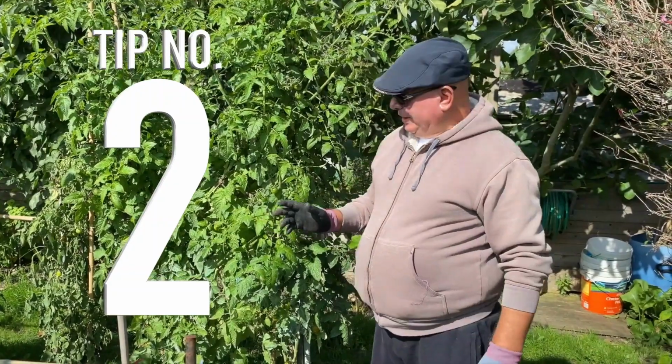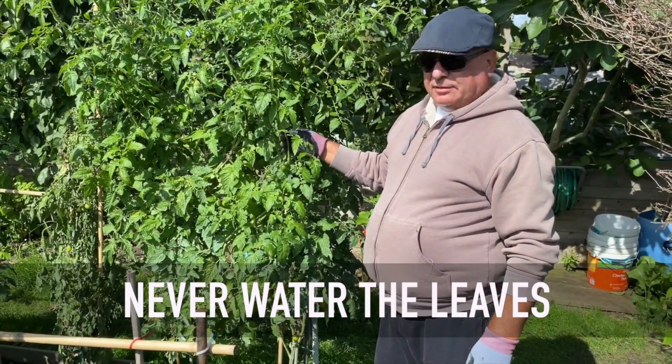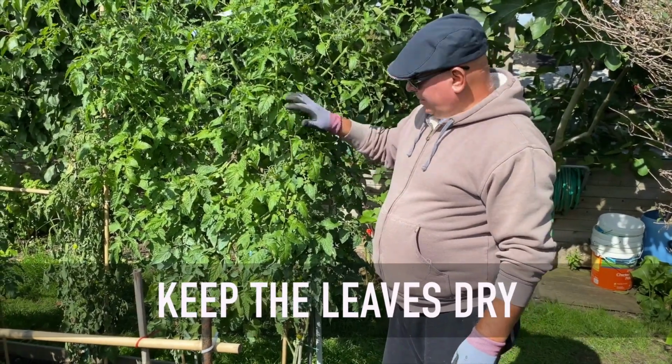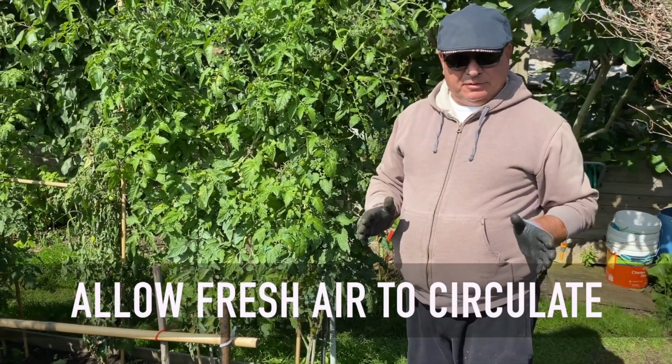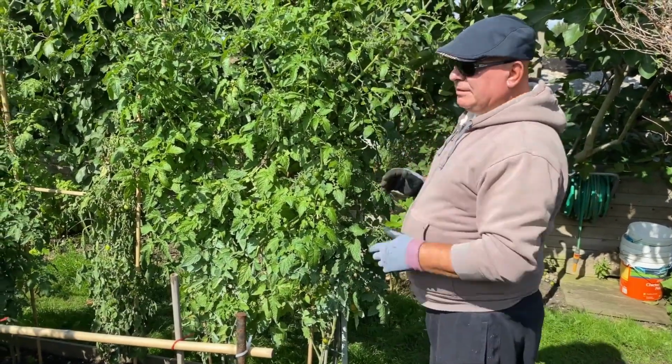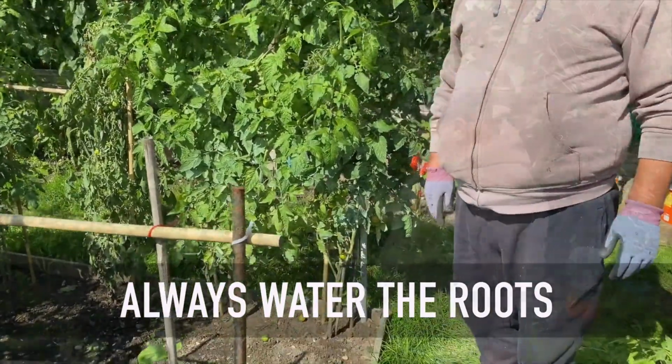Tip number two: do not ever water the tomato plants' leaves. Leave the leaves nice and dry, with lots of fresh air circulating. That's number two. Never ever water on the leaves. Always water at the bottom, always on the roots.